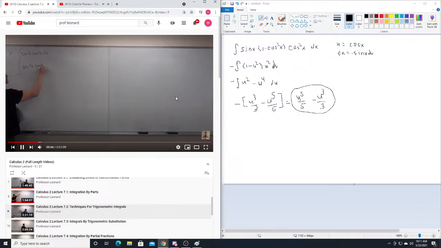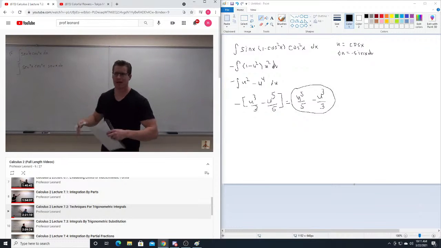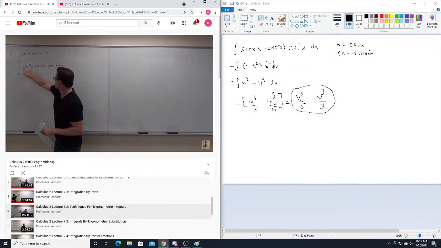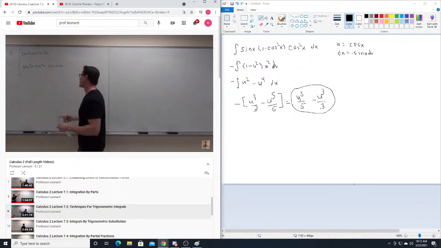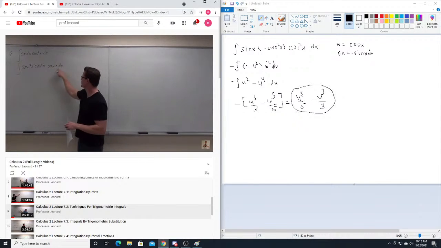then my cosine squared x, and then I'll put my sine x at the very back. Whatever you strip off right there, you put it at the back. And the reason is because the idea here is to use this to get a Pythagorean identity. That way sines become cosines, these will all be cosines, and then I can make a substitution. Hey, what's the derivative of cosine? Oh, sine. Sine, yeah. So that's the idea, we're trying to get back to this going away.